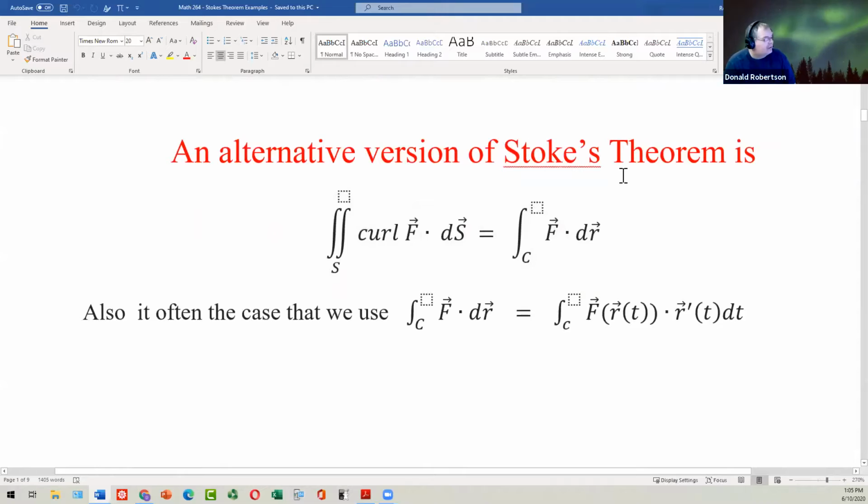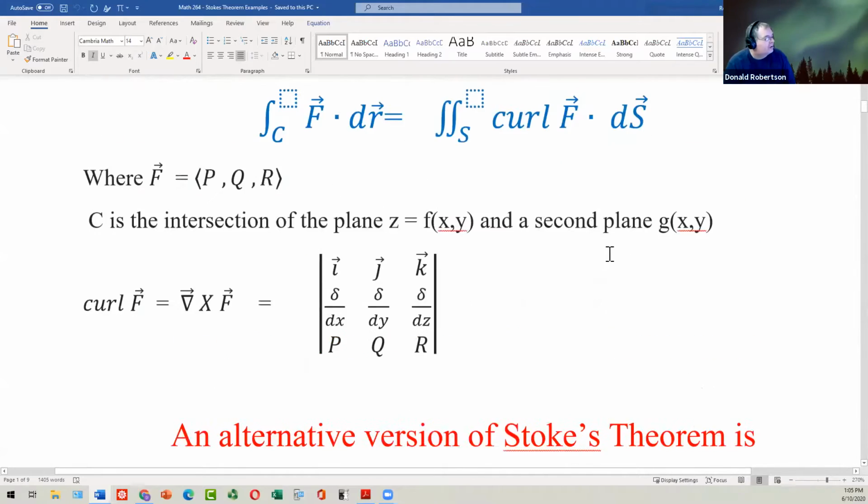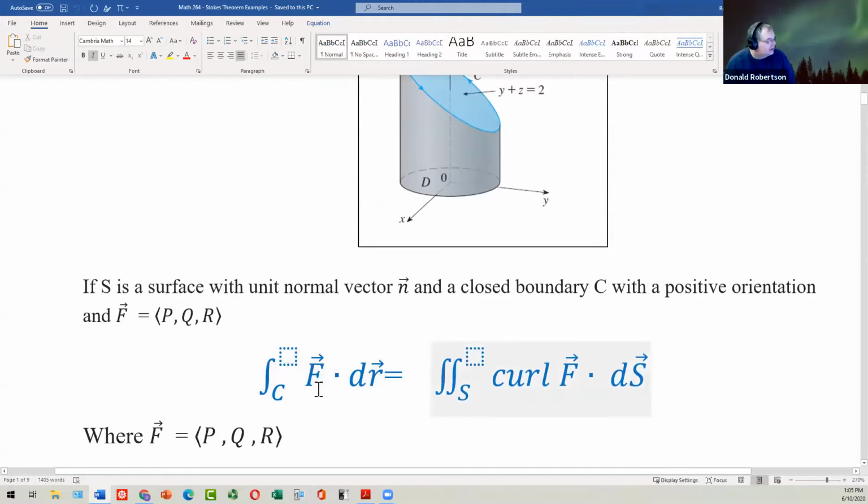And there is an alternate version of Stokes' theorem where it's not really used so much, but you can use it to find this surface integral and convert it into a line integral. But for the most part, Stokes' theorem is used to take line integrals and reconfigure them into an equivalent double surface integral. So this might be almost impossible to do, but this fellow over here very often is a lot easier to do. And you're going to trust me when I say that that's the case.